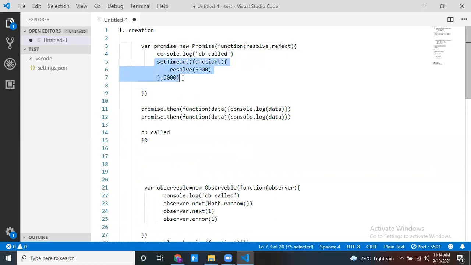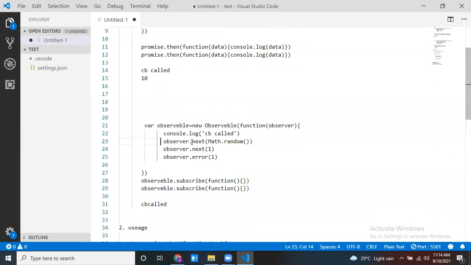But the same code in an observable, you can write observer.next of 10. Once my observable is created and the observer starts, this is the subscription, then this function is going to execute. After 5 seconds only, observer.next is going to emit the value. In between, you can write observable.unsubscribe also.